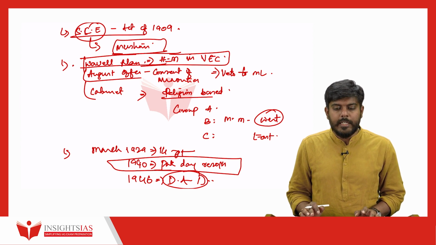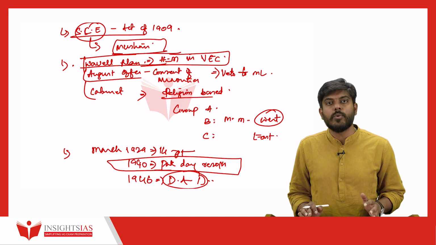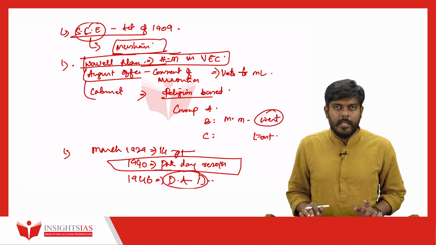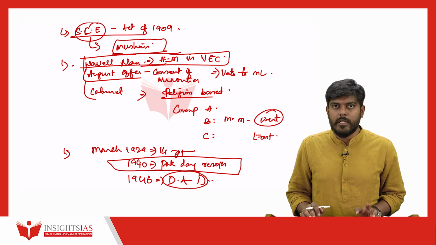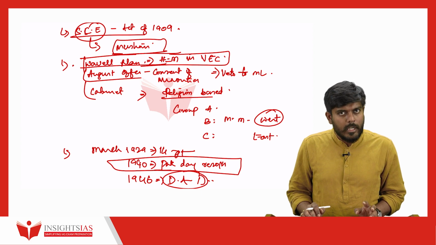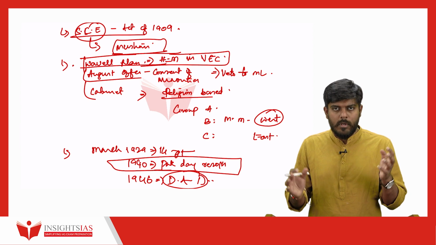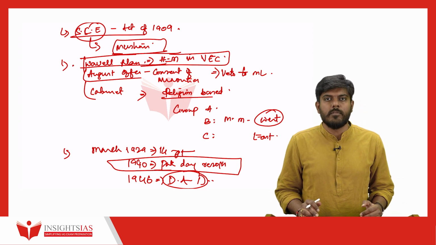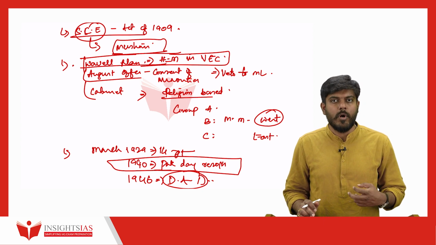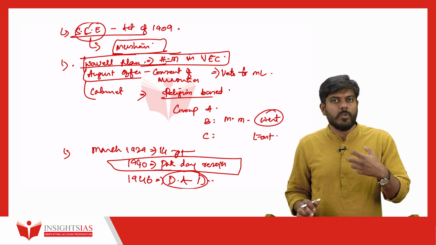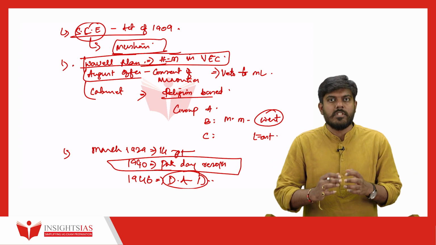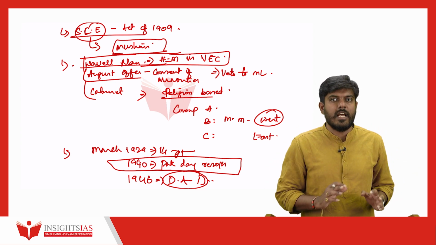And do you agree it could have been avoided? Yes, the partition could have been avoided, given the fact if the nationalist leadership had been aware of the British intentions. Second one, if INC would have been successful in attracting and mobilizing the Muslim masses in support of the national movement. Fine. Third point, if INC had been successful in forging more agreements or more relationship with the Muslim masses, like Lucknow Pact, Khilafat Bond, there could be more such arrangements, so that Muslim masses could have been active participants in the national movement.